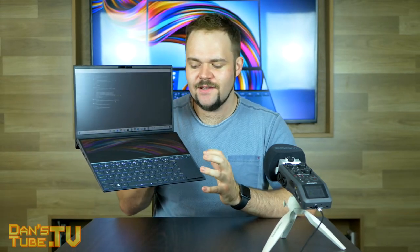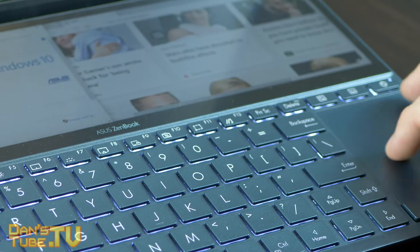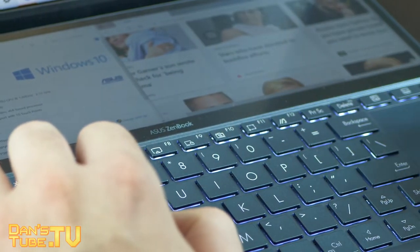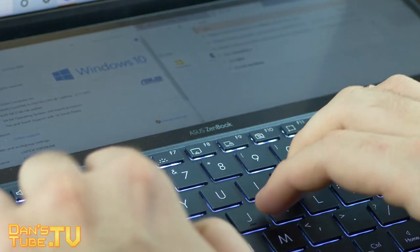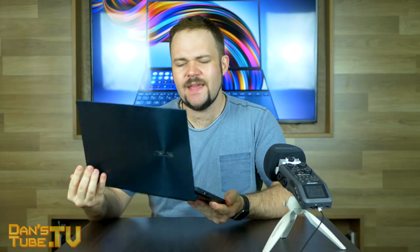The design of the keyboard and trackpad is worth discussing. If you're left-handed, I'm not sure how you'd use the trackpad, because it's off to the right-hand side — not in the middle like conventional laptops — so you'd probably want to buy an additional mouse. The keyboard was fine for the most part and I got used to it pretty quickly, but it was a little cramped because they've made room for that trackpad on the right. For me being right-handed it was easy to adapt, though occasionally my hand got a little cramped using that tiny trackpad. These were just my early first-week impressions since I wasn't used to this kind of layout.